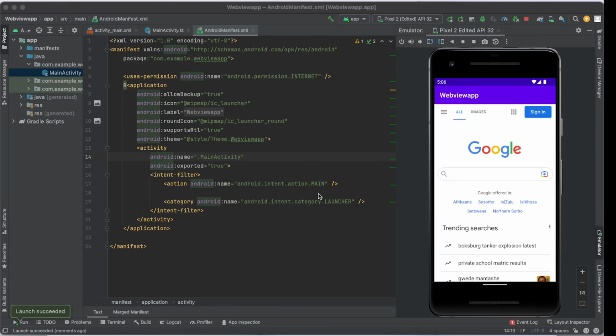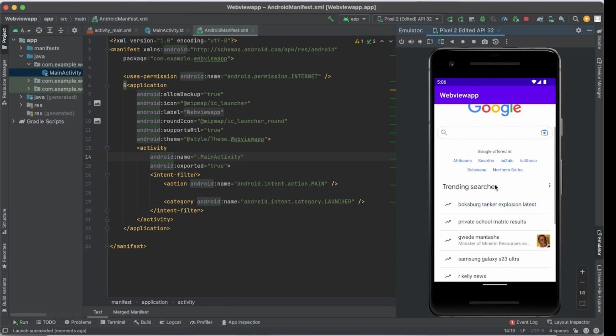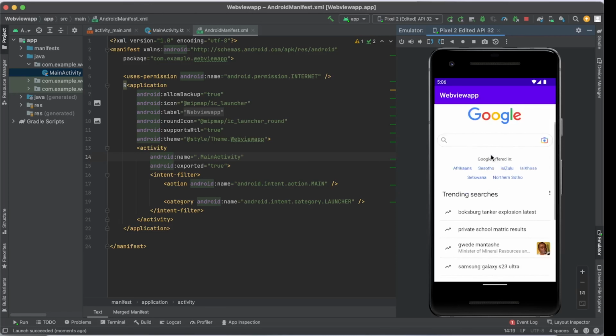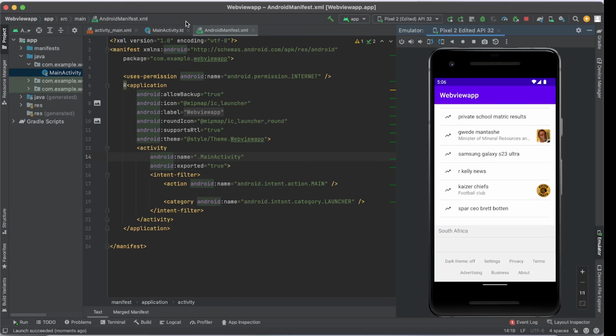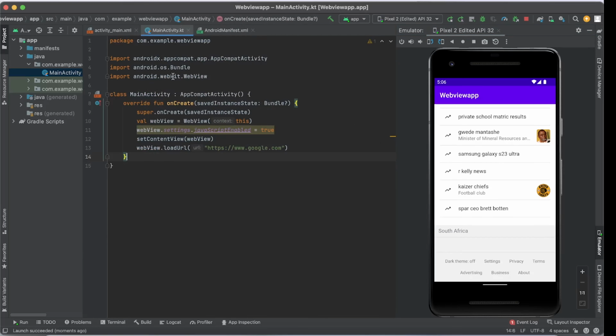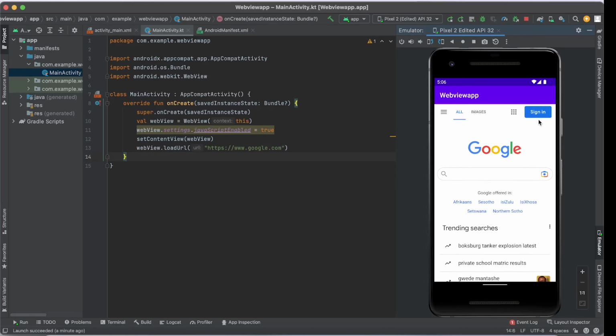After rerunning the app, we just have the web view that we created, and just like that, this is how you create a web view in Android. So compared to React Native, how would you think this process is like? Okay, let me just stop there, and you can already see the web view that we created.